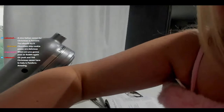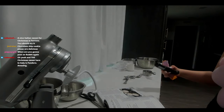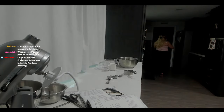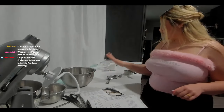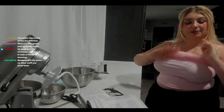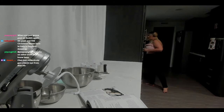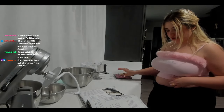Flour. Whoops. Sorry, I almost knocked you over there. Good chef always keeps the area clean, right? Okay. Got my pork right here. I need scissors to open that.